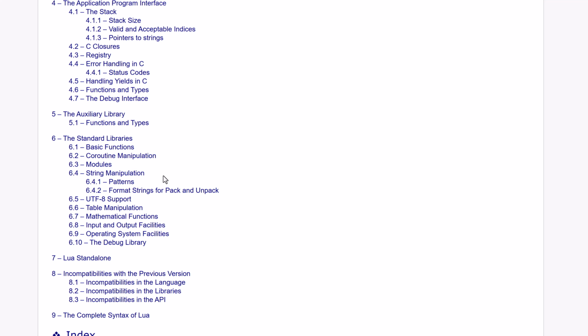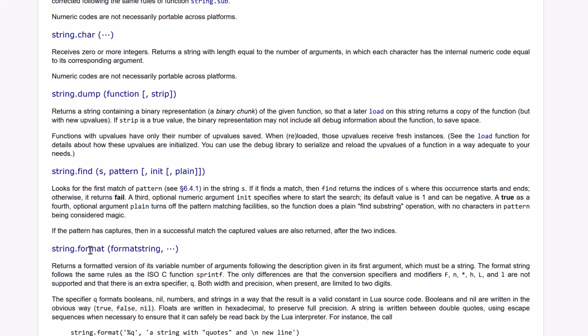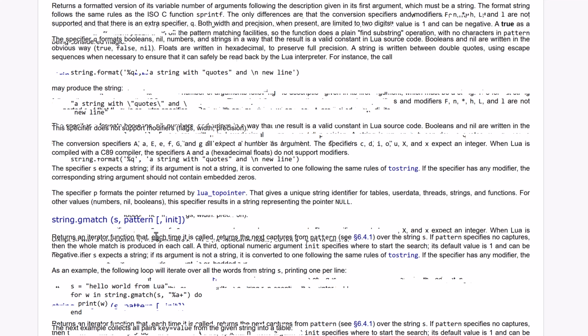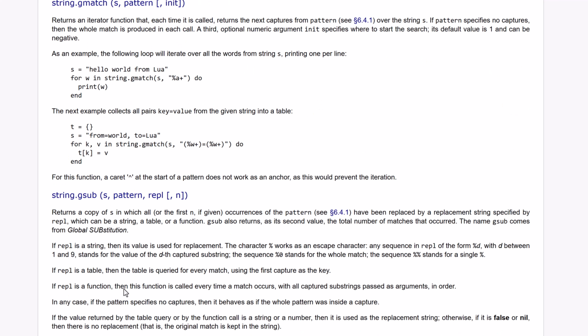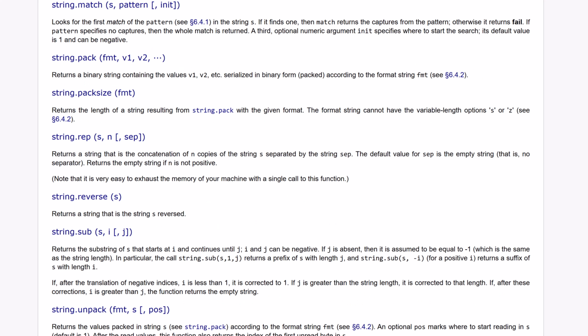String manipulation. So you've got find, which we've just used. These functions for formatting and matching, which is more complicated than finding a substring, and so on and so on. So the possibilities are basically endless.